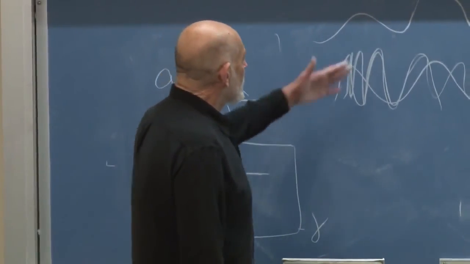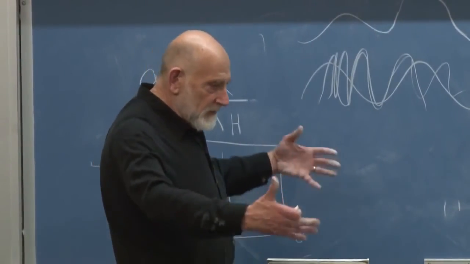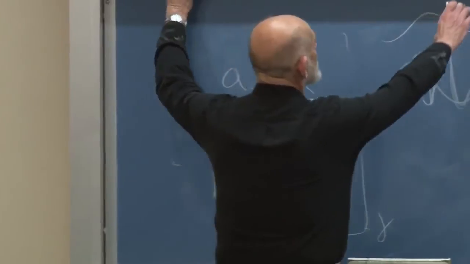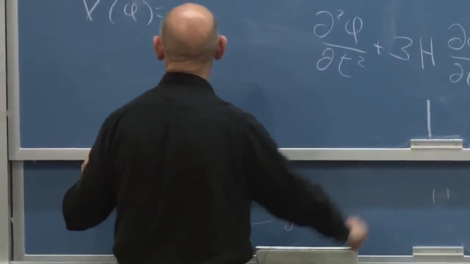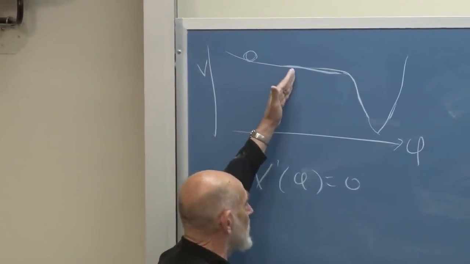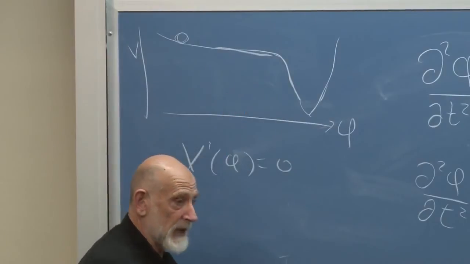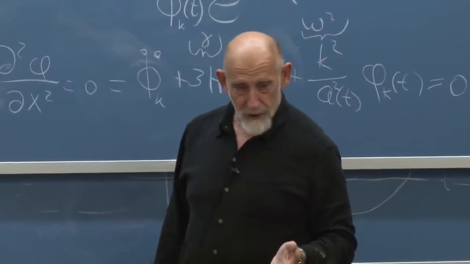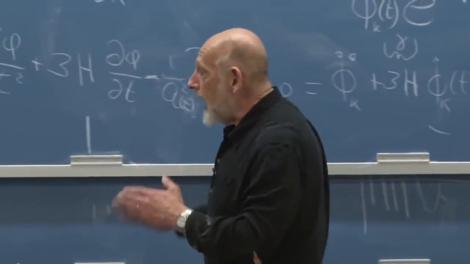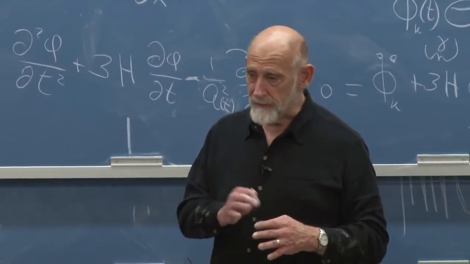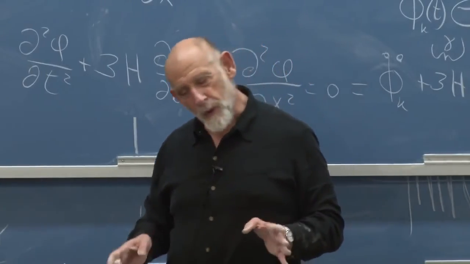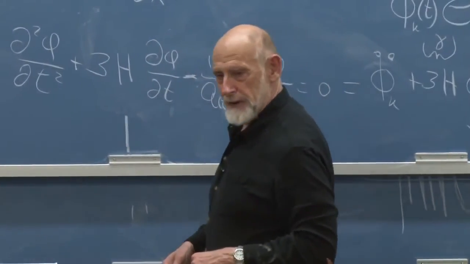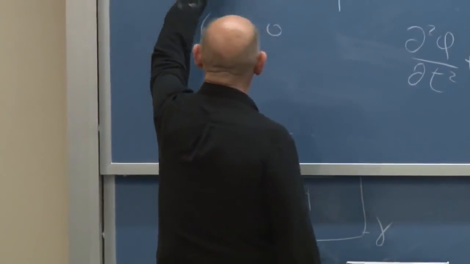And so the waves are sitting there in the universe of all different sizes, shapes, and orientations. Now, all of this takes place on top of something else which is going on. Very slowly but gradually, the field is sliding down this potential. That's purely classical motion, just sliding down exactly as if none of this quantum fluctuation were there. On top of that, there's this quantum fluctuation noise. It's almost white noise. It's not white noise, but it's some kind of noisy, random fluctuations that keep populating and sitting on top of the classical motion.